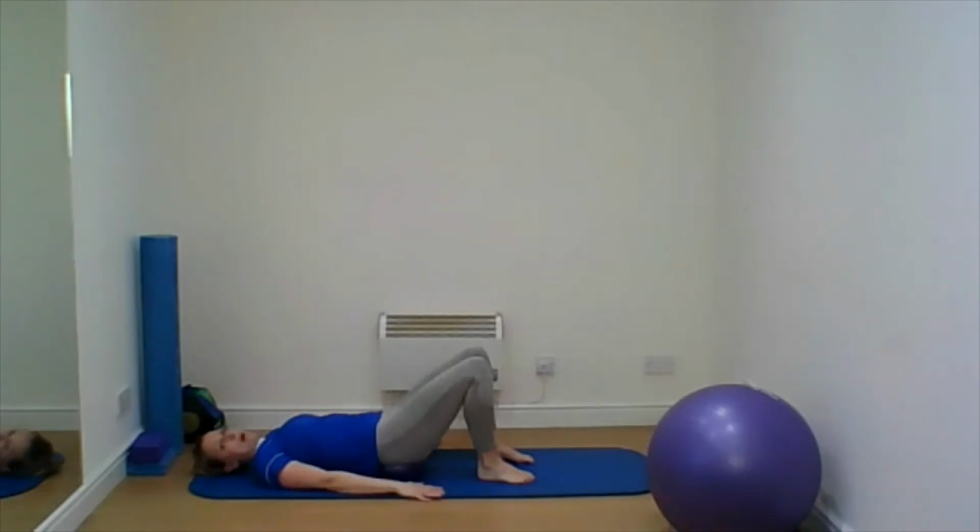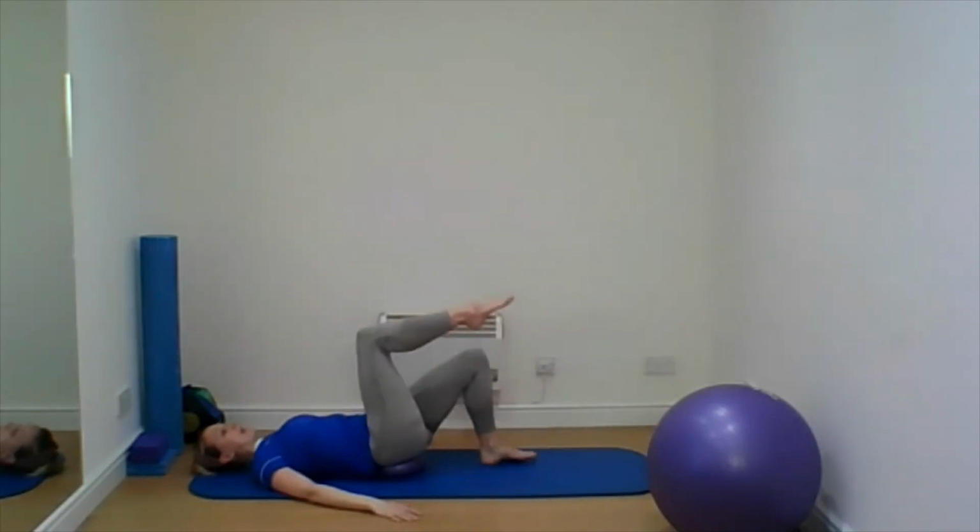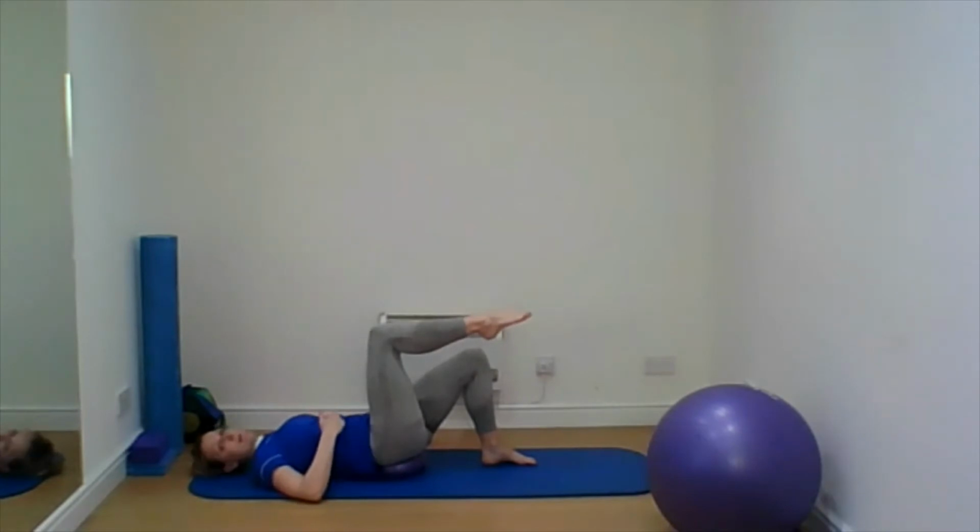Everybody up to level four. Everybody, let's go. Hands out. Now, they're going to go just a little wider this time. So hands just outside your mat. Really pull those shoulder blades into the floor. Single leg tabletop. Deepen that abdominal connection. Press the ribs into the floor.